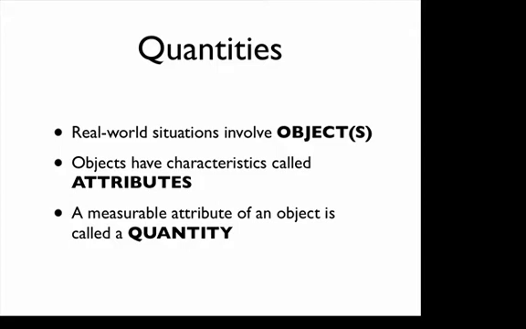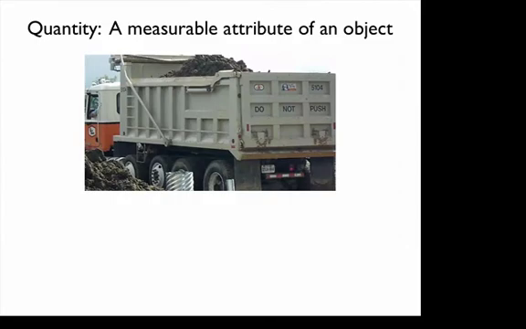So your idea of the word quantity might be a value, like the number 6 or the number 22. That's not what a quantity is. We're defining a quantity as a measurable attribute of an object. So for instance, weight. Give me another one. Another measurable attribute of this. Length. Give me another one. The mass of it. The height. So maybe this height. The volume, the amount of space that it takes up. These are all characteristics, attributes that we can attach a number to measure it. So the quantities are those things: the volume of it, the height, the width, the length, the mass, etc. So this is our definition of a quantity: a measurable attribute of an object. Okay. Can you see what that is?